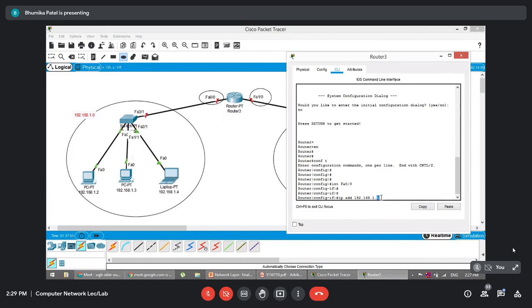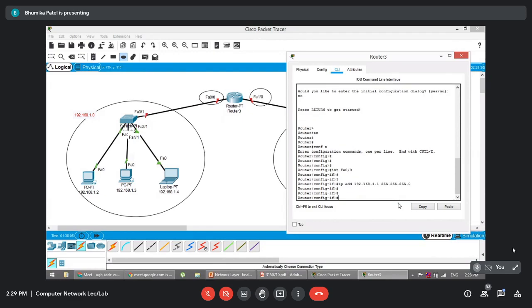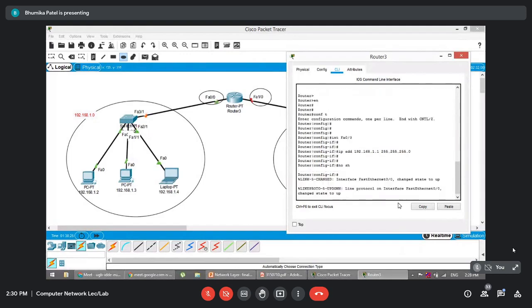Yes, ma'am. Okay, now we have to type the subnet mask as well. As it is class C, it is 255.255.255, and it is not divided into subnets, so it is 0. Okay, and just enter. Once you enter, you have to type one more command, that is no shutdown. By default, routers are in shutdown mode. They are already turned off. You have to turn their port on, right? That is why we have to type no shutdown. So it is no sh and enter.